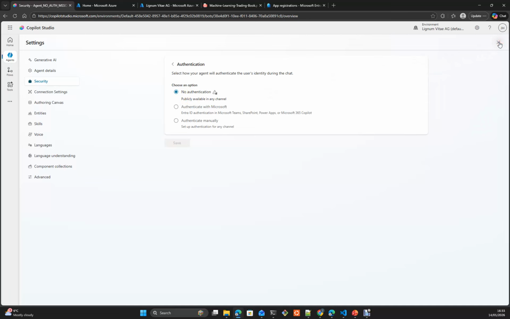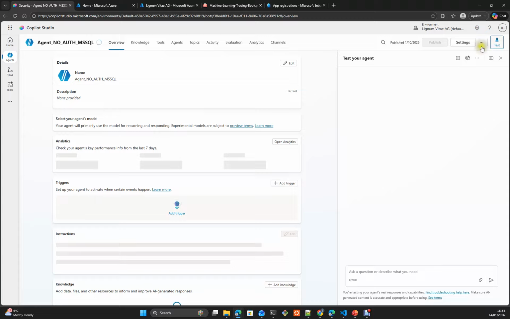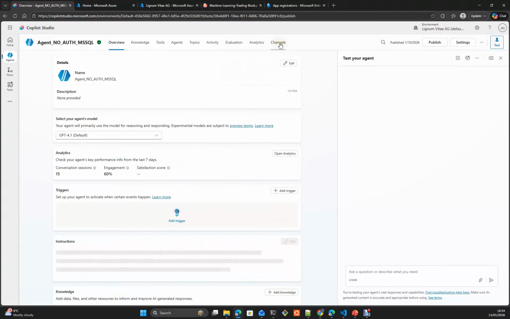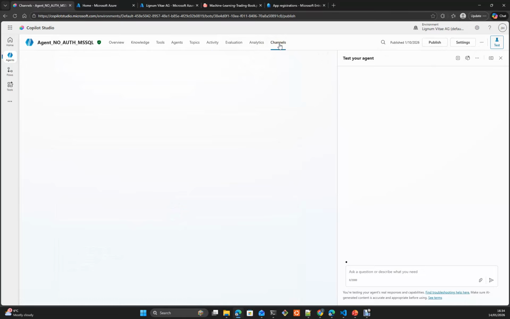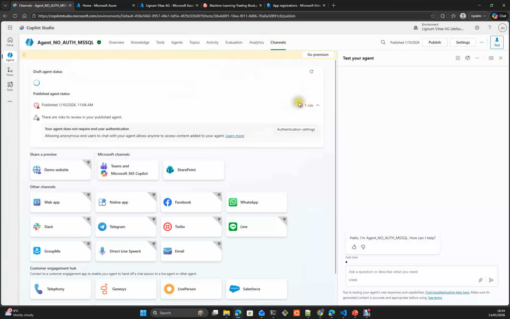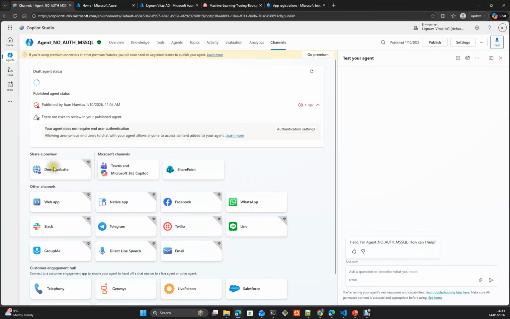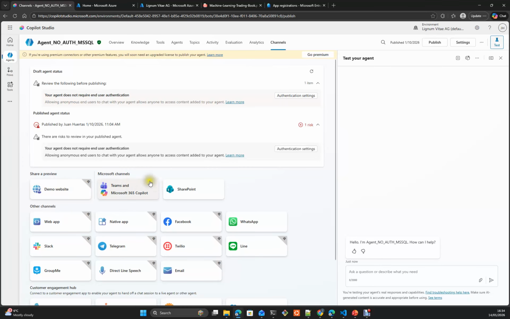Once you have this done, you can go to channels, and in channels you can click on web app, native app. You can see all these sites displayed here. The first line is 365 authentication, for when we have authentication set up, and by default it is the authentication that the Copilot agents use.